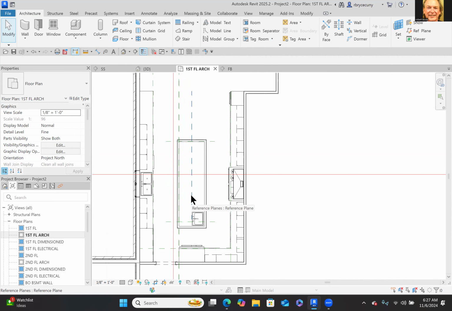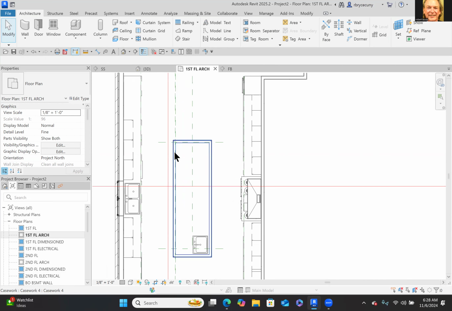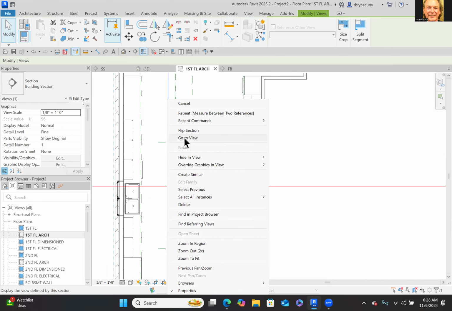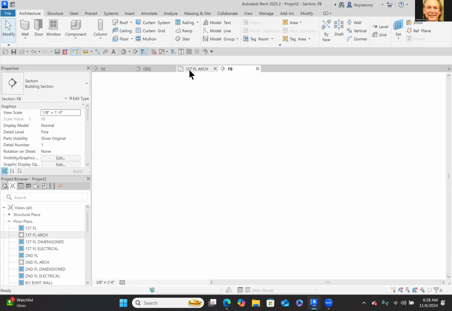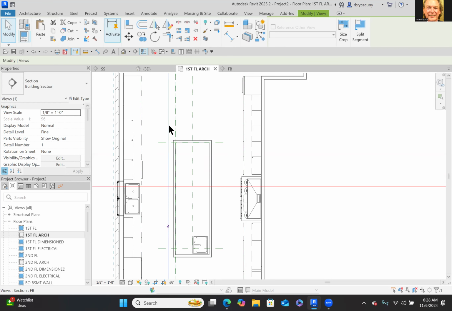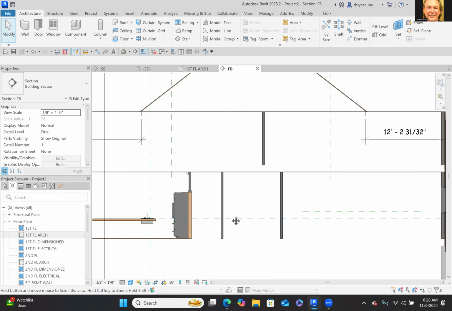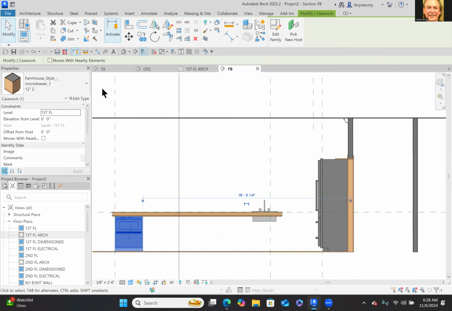underneath the island. So are we going to sit there? Yeah, we'll probably sit here. So that means that if we're looking at, we'll flip this and then we'll go look at it. And that means that this guy probably should move over 18 inches so that we have an overhang here for chairs. So we've selected the object.